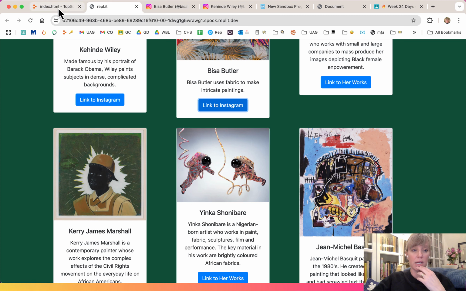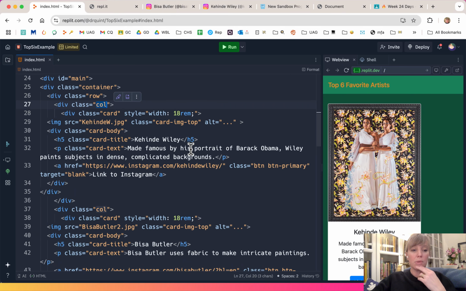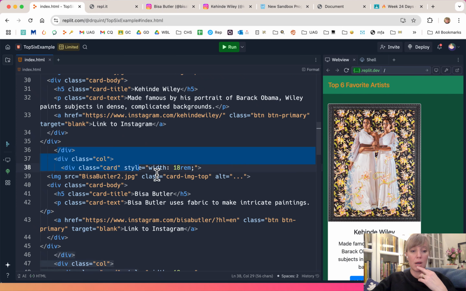Okay, it's going to be 6 items in there. Bootstrap also, so this is all code that I generated from Bootstrap and that I've modified. There's a lot of things in here that you may not understand. So the idea is that you are taking code that you didn't write yourself and you are trying to understand it. So instead of coming from scratch, you are taking somebody else's code and your job is to understand that code that you are using, that you are borrowing for free.